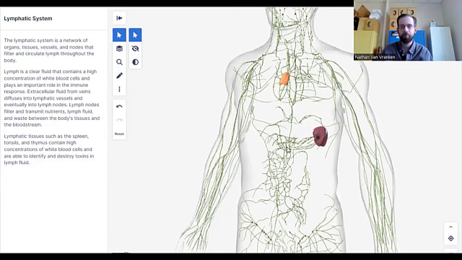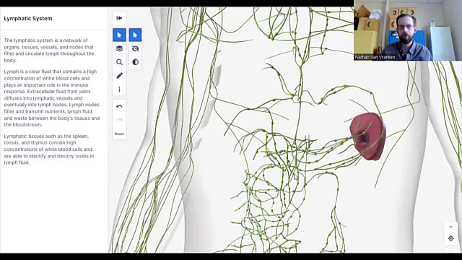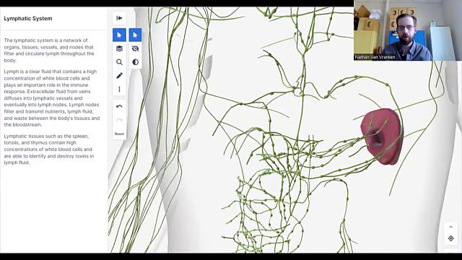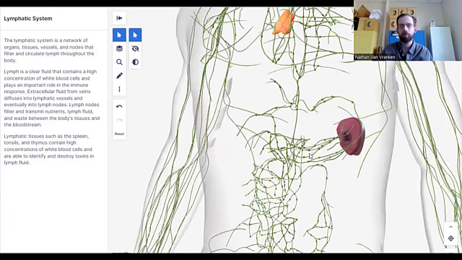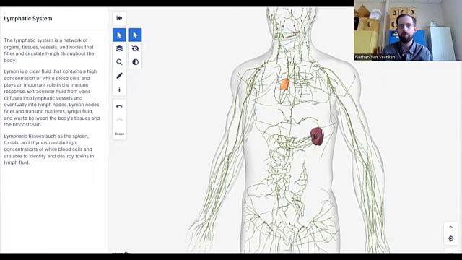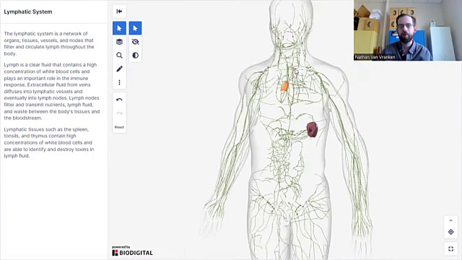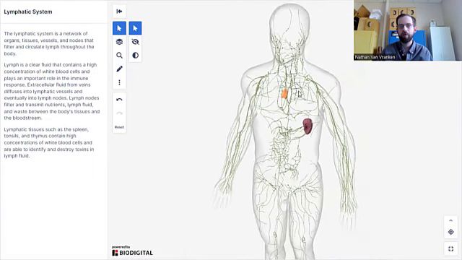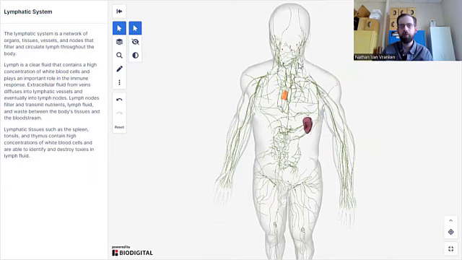I will zoom in right here. But these little green balls that are all connected, I'm going to move the model to be a little bit more cephalic so we can look from the top down. But around the neck, you'll see a concentration around the abdomen and even here in the armpits. These are going to be lymph nodes.